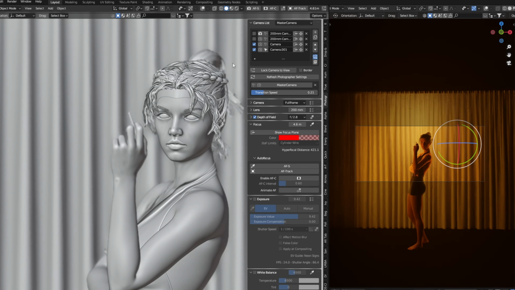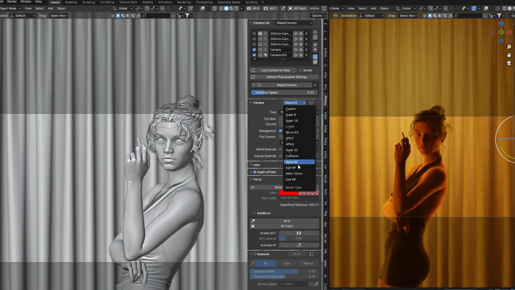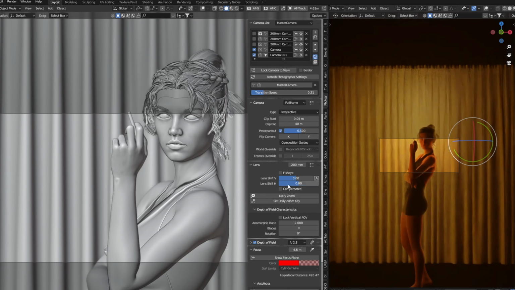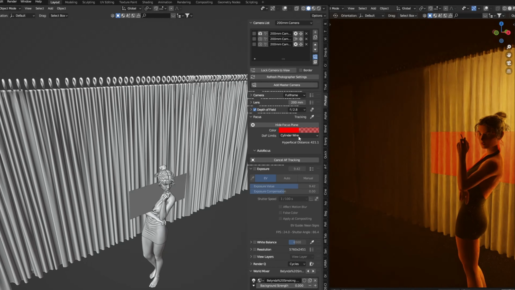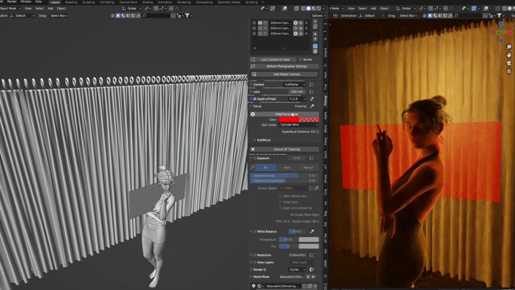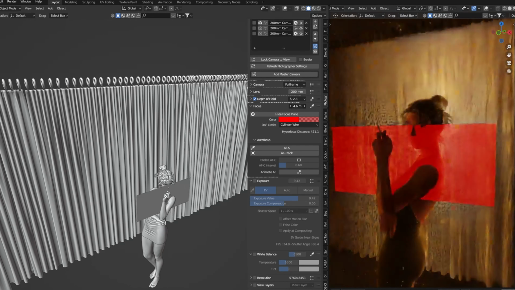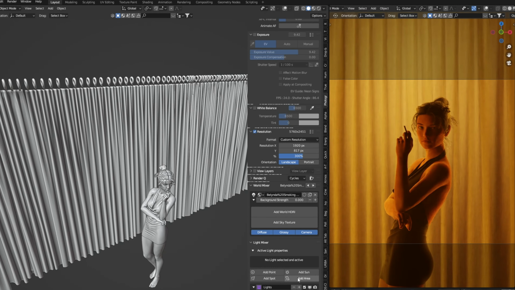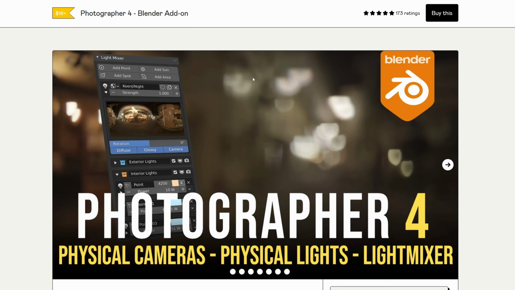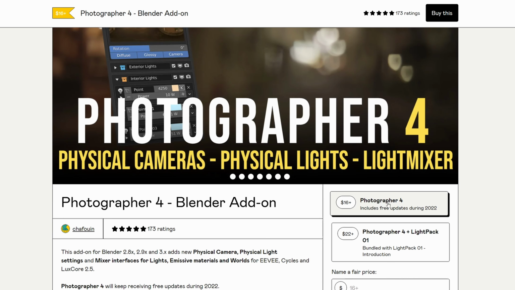Photographer so far has been the biggest contributor that helped me to create faster and better renders. You have features like adding as many cameras and viewing them quickly from different angles. This is especially helpful if you don't know which perspective you want to render, as well as having the manual focus peaking to see if your object is in focus, and some ready presets for different types of cameras, sensors, or lenses. The rest is cherry on top. All of that is just $16 at the moment of recording this video. I would personally pay a lot more for that.